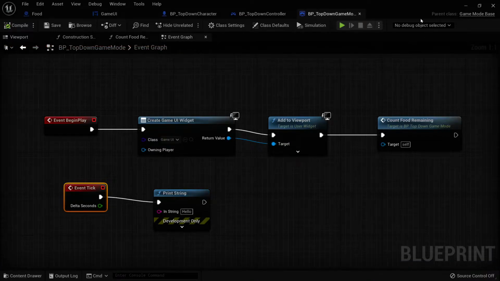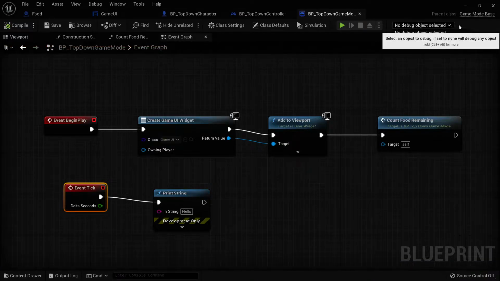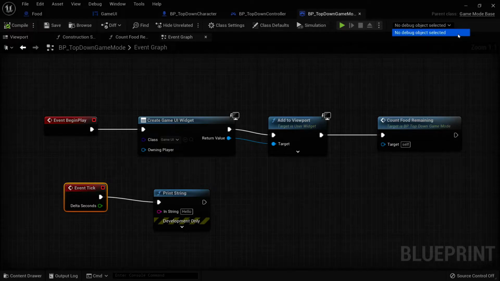This is useful because you can see what is happening in the game at any time and see where values are lost and where functions are not called. You can see if something is not happening as you wanted it to.